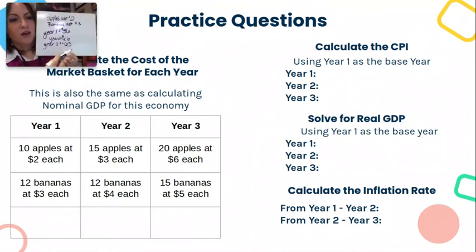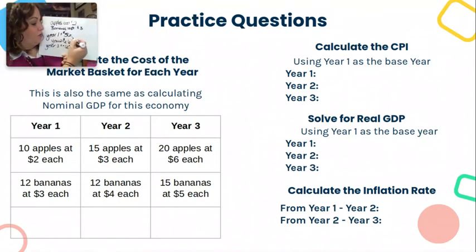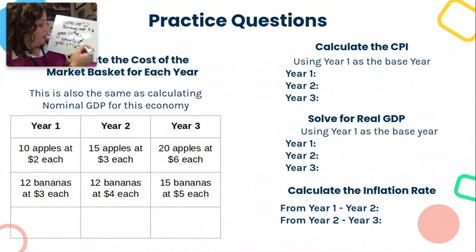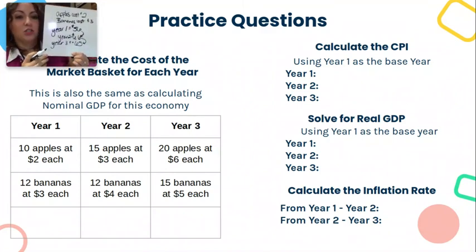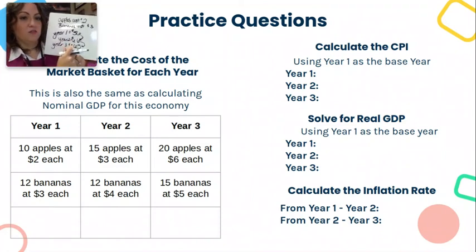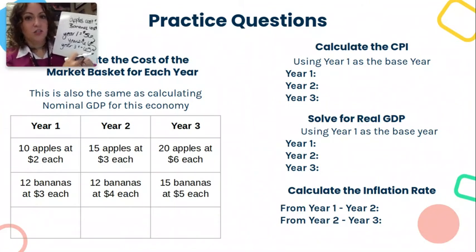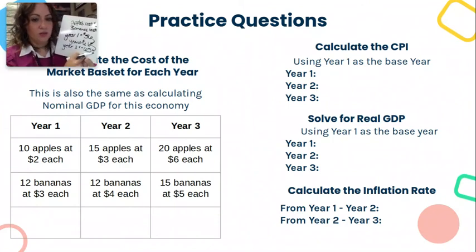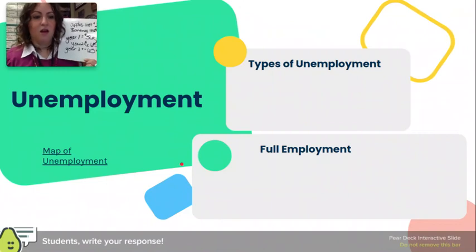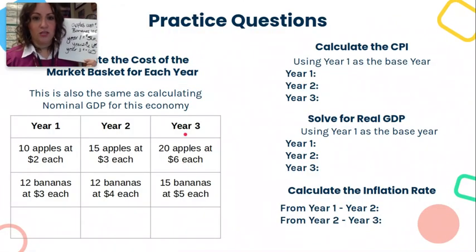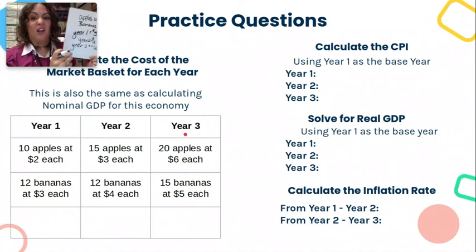So you actually see that the economy really did grow from year 1 to year 2, but from year 2 to year 3, the economy actually shrank from $66 to $65. So the reason that it went so high up in nominal is because inflation has really gone up. But the quantities really haven't changed. In fact, they dropped. Right? Well, actually, no, they didn't drop. The quantities still went up, but they didn't go up as fast as prices did. Prices went up at a higher rate than the quantities, and so the real actually fell.